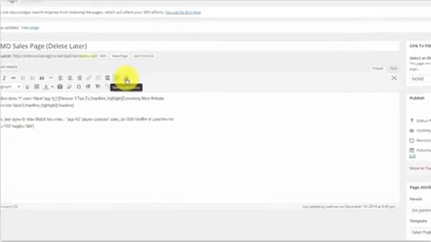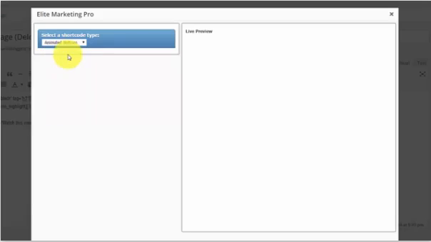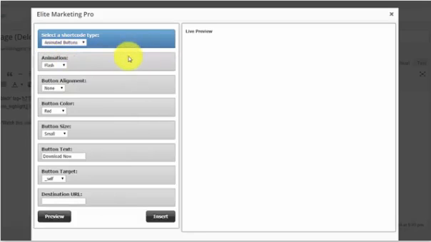I'm going to click Shortcode Editor, and we're going to say what kind of shortcode we want, and we're going to say animated buttons. Okay. And the type of button, I think that has to do with when the person scrolls their mouse over the top of it. And let's preview it for right now. And we're going to put in, whatever. You can test each one of these. Oh, here we go. Okay.